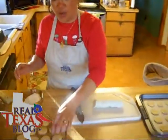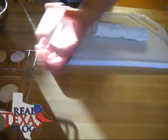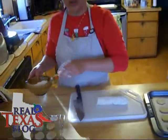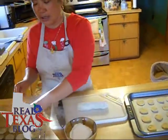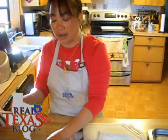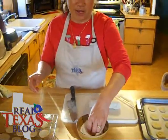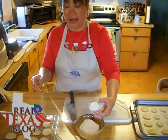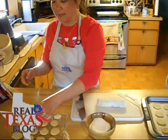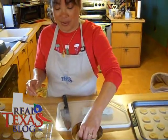After you get them out of the oven, you only want just a little bit of the bottoms to turn golden. After you take them out and put them on a cooling rack, you're going to take your powdered sugar and take each one of your cookies and just rub its top in the powdered sugar. You can coat the bottom too, but I find it makes a mess — you really just want to coat the top.